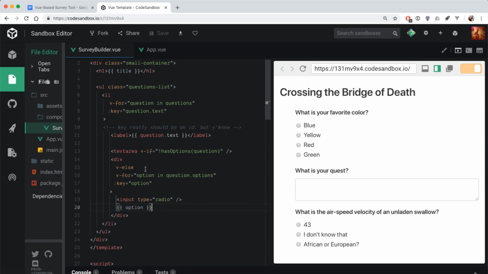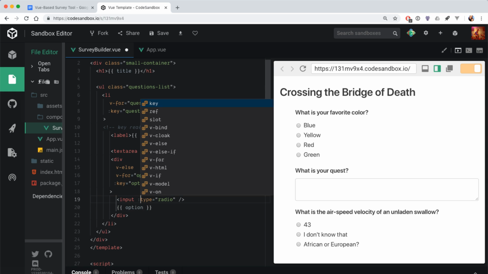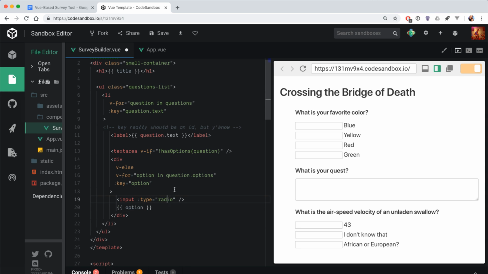Well, so anyway, I will just preview for everybody that we want this radio down here to change, right? So we want to make it a bound property. We're going to use the colon there to bind it, and now everything breaks because radio is being evaluated as a variable. But if we call it something like inputType, and we pass it the question, and then we implement that method, right?